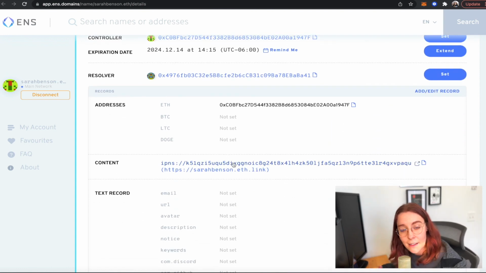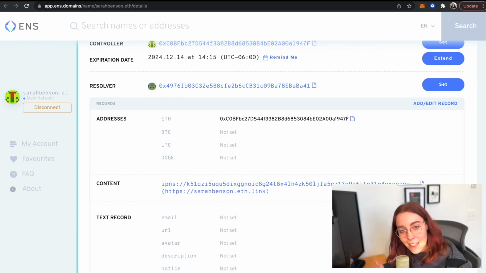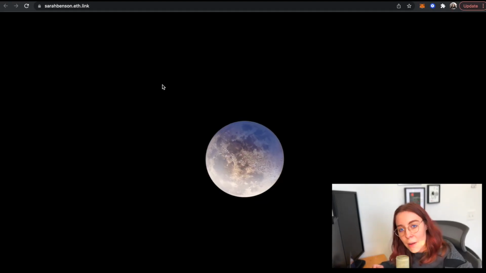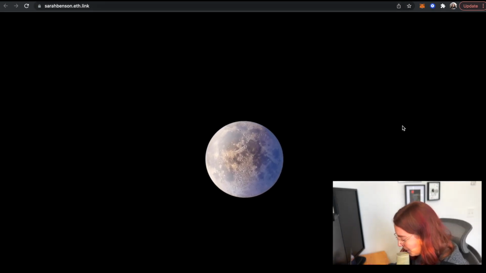sarahbenson.eth.link. That .link on the end of it is there because .eth is not a registered DNS top-level domain, so it's normally inaccessible from DNS. But with ETH-DNS, you can append that .link to a .eth address when you're in a regular old browser that does not have an ENS resolver, and it will resolve to your website, in this case, on IPFS. So if we go here right now, we've got an ENS domain that resolves to a React web page being hosted on IPFS. If you want to go look at the moon, it's out there.